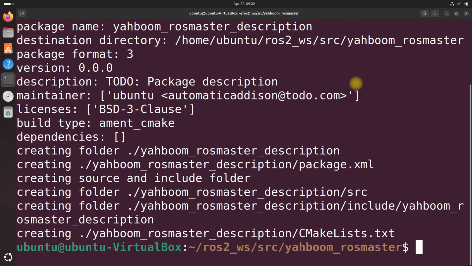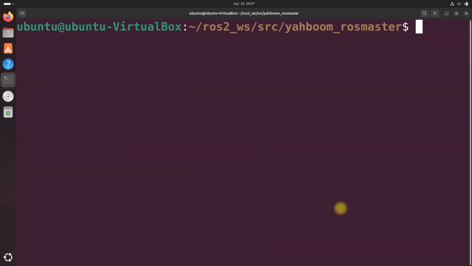There we go. Now let's create the metapackage. Remember, a metapackage doesn't contain anything except a list of dependencies to other packages. You can use a metapackage to make it easier to install multiple related packages at once. So let's clear.